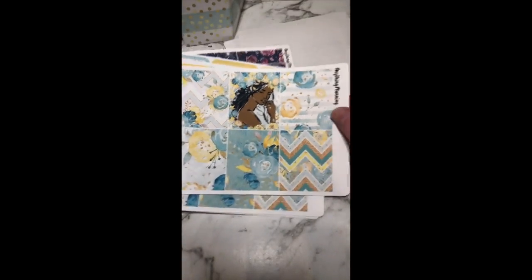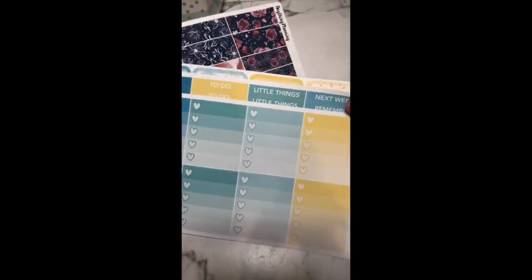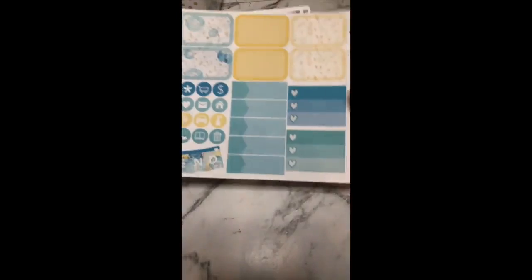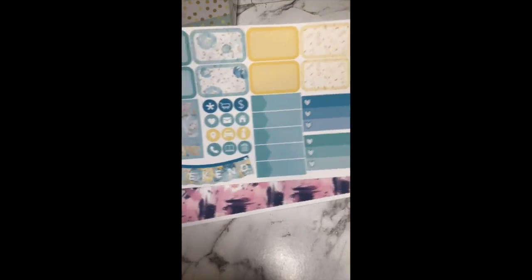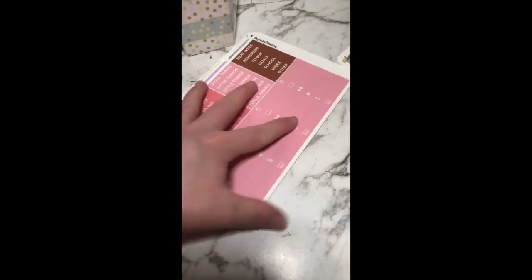Then you've got some full boxes — you can get a couple of kits out of these. There's another one here, then you've got some washi and more washi, so you can definitely get a couple of kits out of these. Then some more full boxes, five-part checklists, another one of those functional pages, another functional page with everything we had, and then a washi page. It'd be interesting to see how many kits I can get out of this — it's all inspired designs.